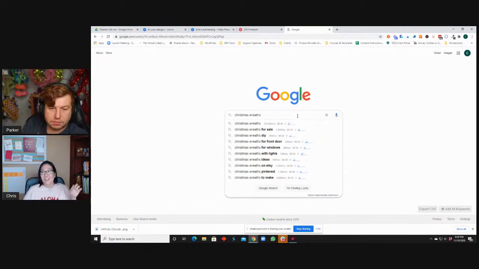Just curious, I just noticed a slight difference in the keywords this year versus last year. They're closer to the holiday than they ever were before. Keywords used to start coming up like a month or 2 months prior to the event. So just looking at this as a wreath seller, these are all great tags for you to use, not only in your Etsy shop, but it also resonates with the people who are potential shoppers, right?